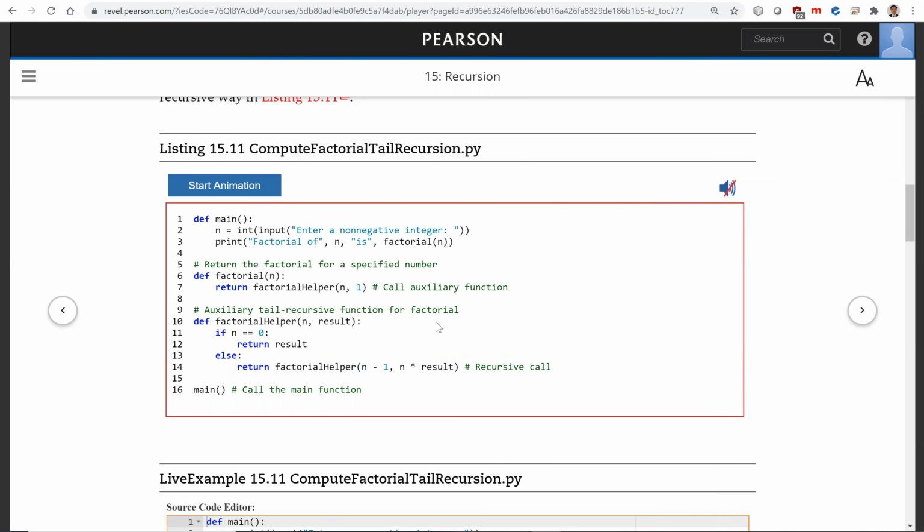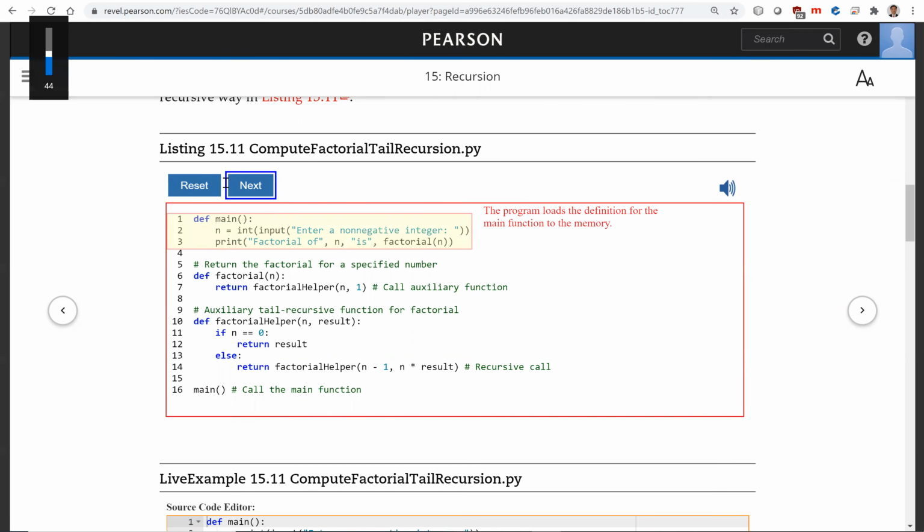So let's see why it is efficient. The reason is because the compiler can optimize the tail recursion. So when you invoke your tail recursive function, the call stack is not going to continue to grow because when you return it, you don't have to go back to the caller. The entire recursive program is just finished. So let's see it from this animation now.